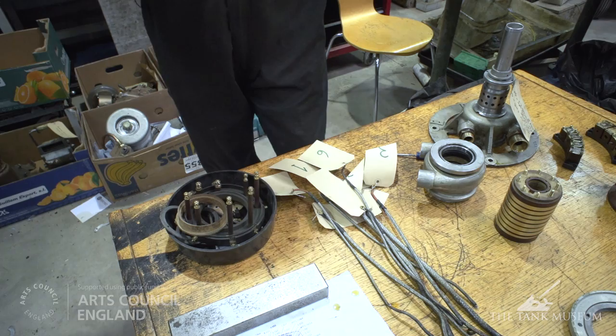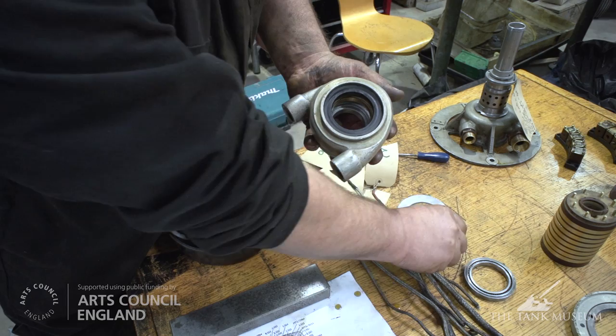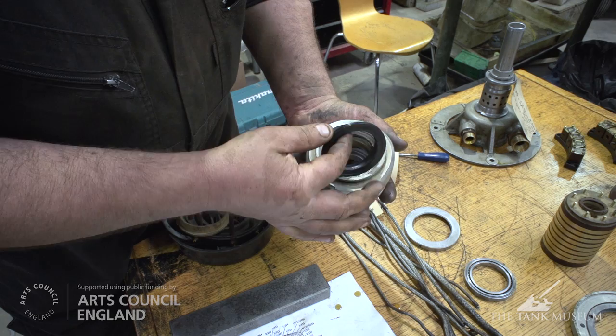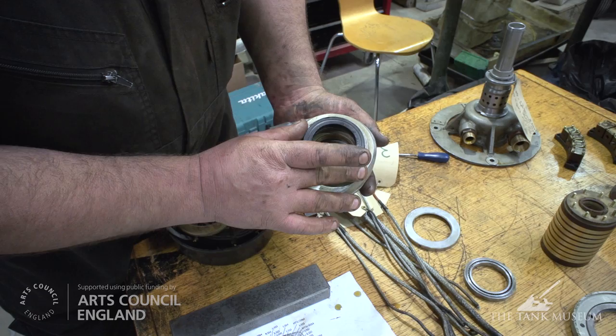Just taking a close up at the hydraulic system now. The housing has a bearing in the top of it, which is secured by this locking ring. Inside it, there are two rubber seals, one on the bottom and one on the top. Now, when we inspected this, one of those was completely destroyed. So what we have to do now is source this one and get replacements before we put it all back together.